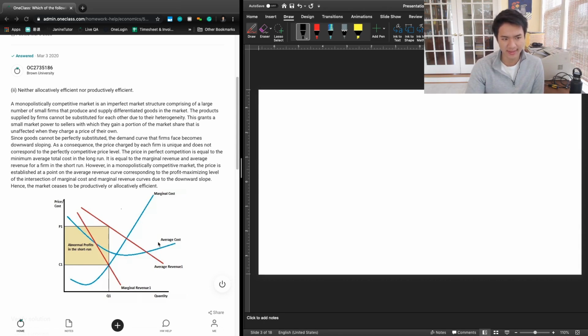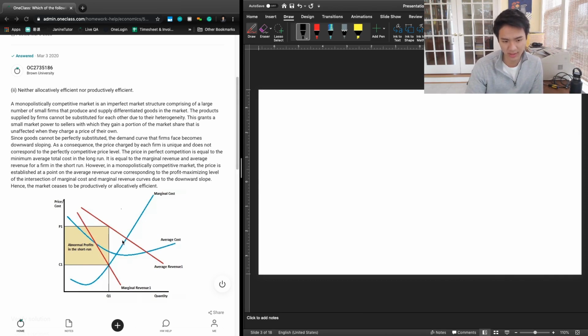So the question is, is this allocatively efficient or productively efficient? And what do those things actually mean? So allocative efficiency refers to the idea that goods are being produced at the societally optimal level, where you maximize the surplus to both consumers and producers. And so what's really happening here is that we have a certain level of deadweight loss. This triangle right here is going to be our deadweight loss because we know that we are giving producers higher levels of producer surplus, but we've reduced the level of consumer surplus and we lose a certain level of productivity.